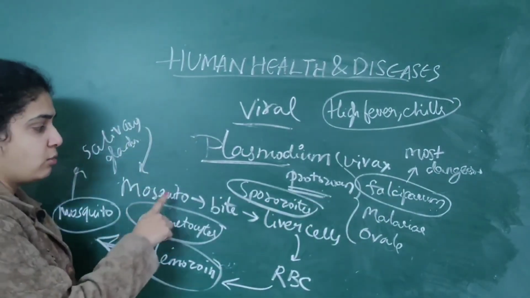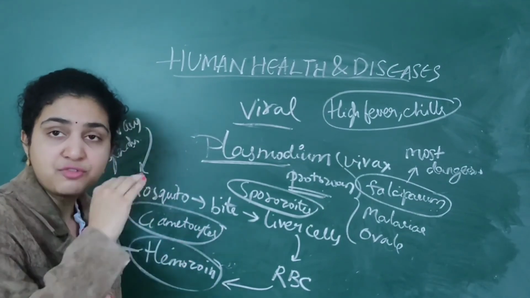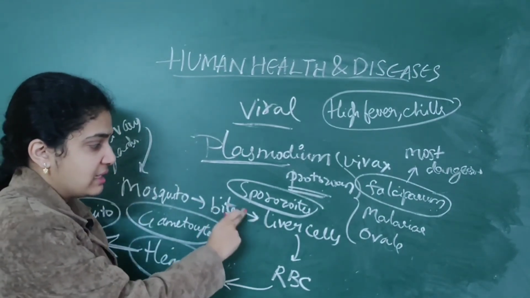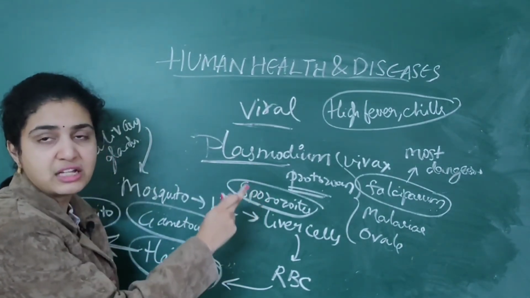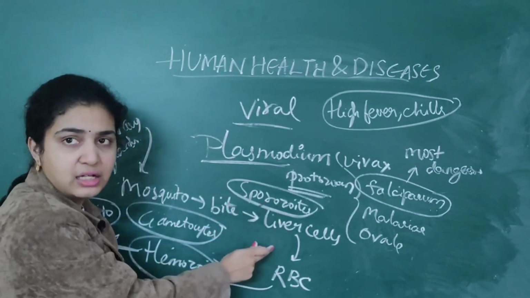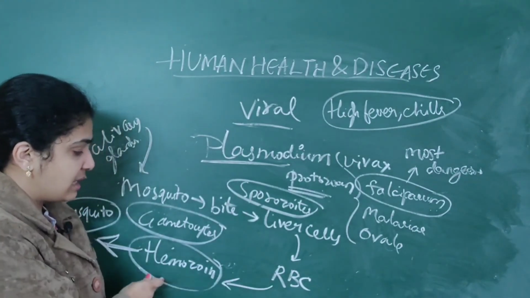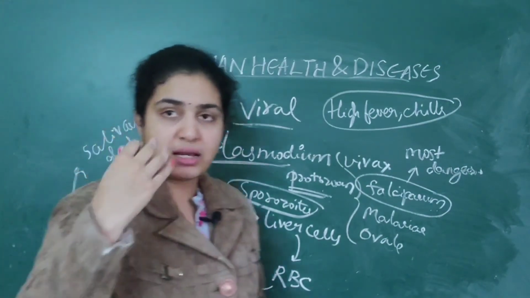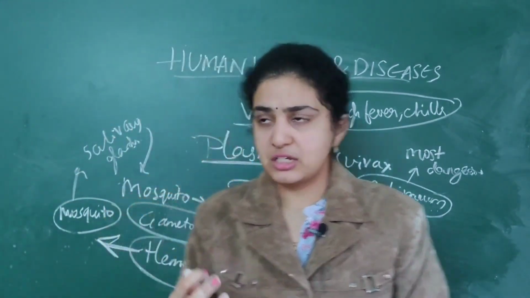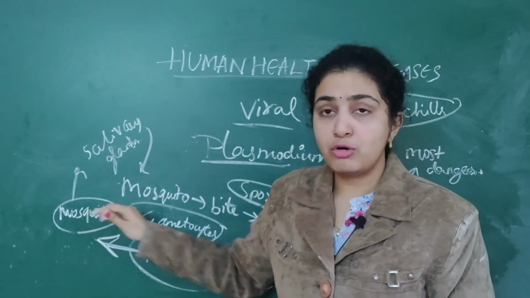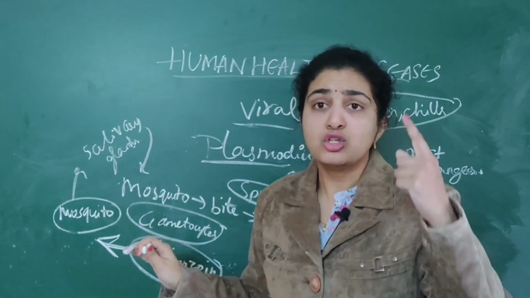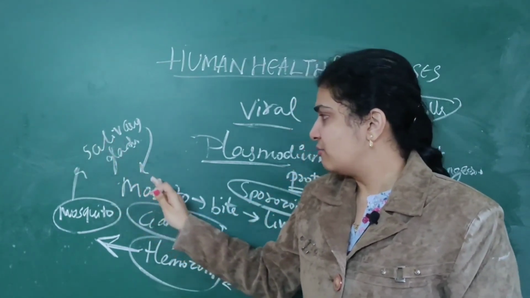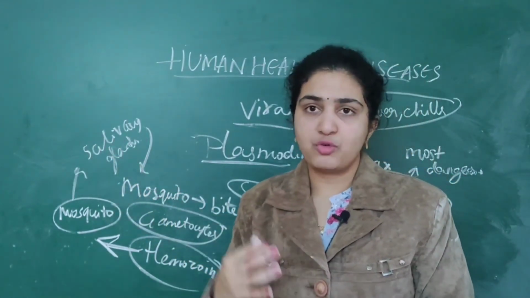So first, the mosquito will bite the humans from an infected person. It enters as a sporozoite, so the infective stage of man is sporozoites. It will enter into liver cells, then into RBCs, and finally they release the pigment. Again, another mosquito may come and bite the infected person, and it will enter into the mosquito. While it is entering, it is called a gametocyte. So the infective stage of mosquito is gametocyte. Then it will enter into the salivary glands, and from the salivary glands it is again transferred into human beings.